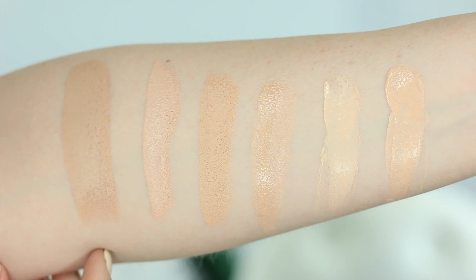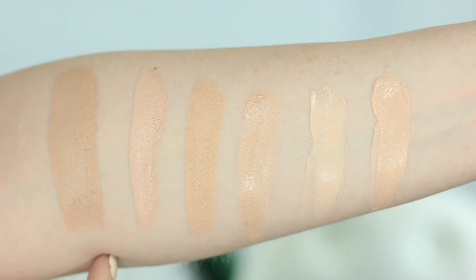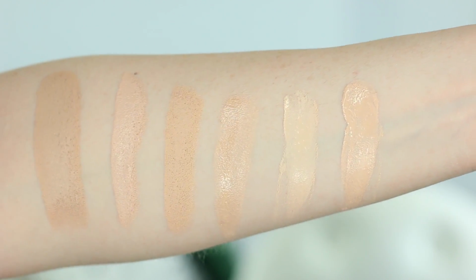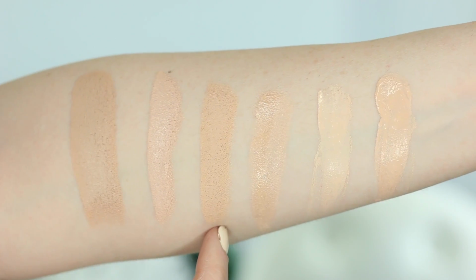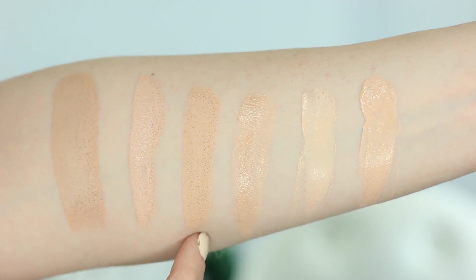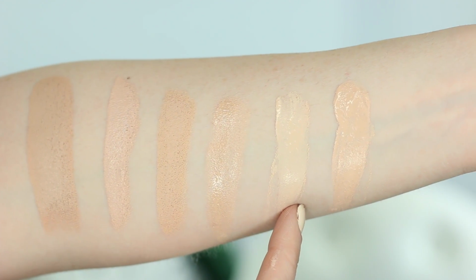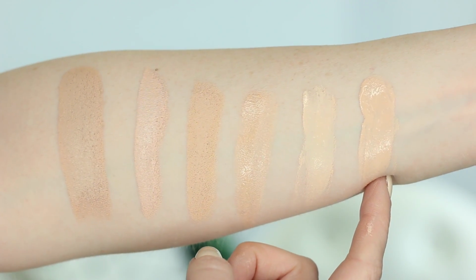Alright, so swatch time. Right here's the Max Factor Stick Foundation in the lightest shade 12 True Beige, which as you can see is pretty dark. Next over is the Makeup Forever Ultra HD Foundation Stick in 115. Next to that is another one of my random Amazon finds. This is the Jolie Stick Foundation in the shade Soft Cream. I have a whole video on this. I love this thing. Here's Dermacol 208, Maybelline Fit Me Matte and Poreless 110. And last is Urban Decay Naked Foundation in 0.5.